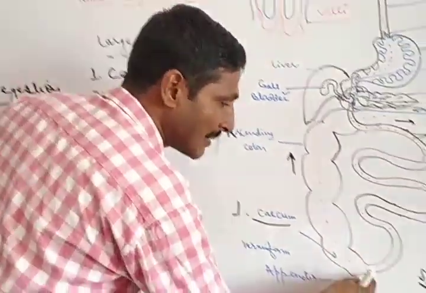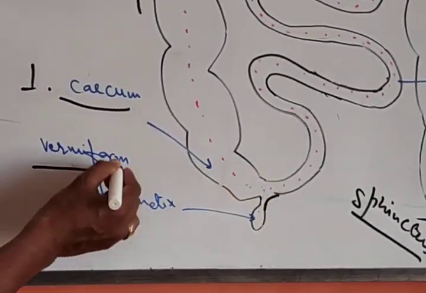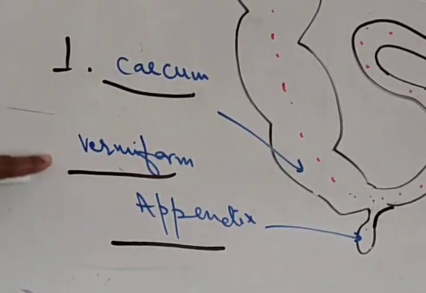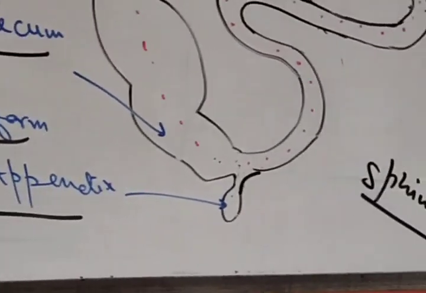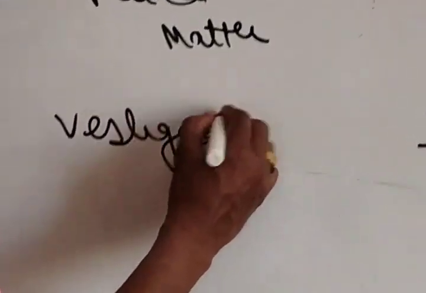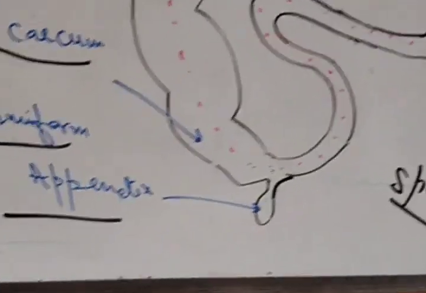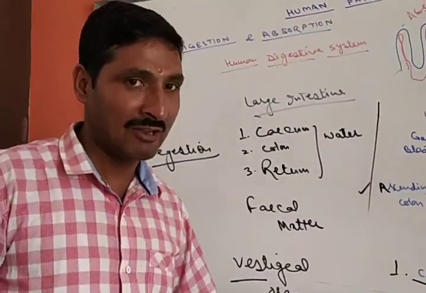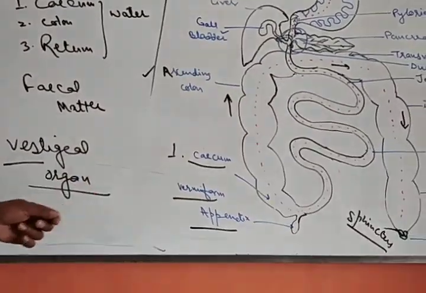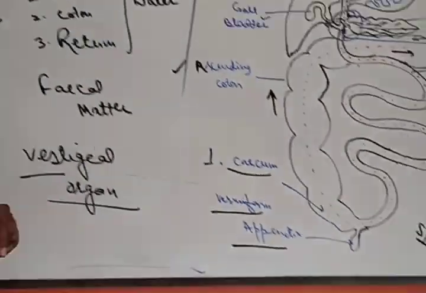One more thing we need to keep in mind is that at the point of junction of small intestine and large intestine, there is a structure called as vermiform appendix. This vermiform appendix is a vestigial organ, means it is an organ which is of no use for us but is still present in our body. It gives an idea or an evidence of evolution that human must have been evolved from those organisms which were capable of digesting grass or green plant or cellulose.